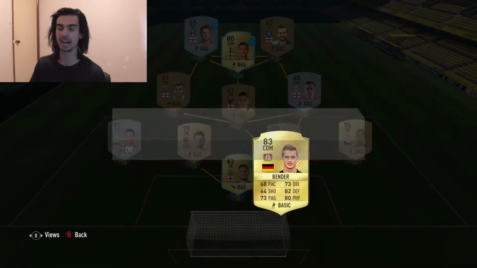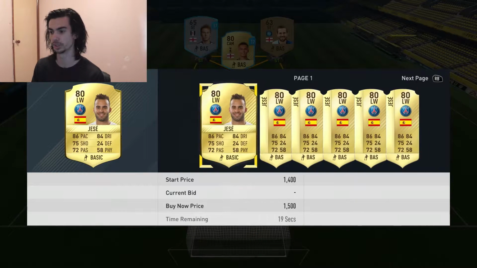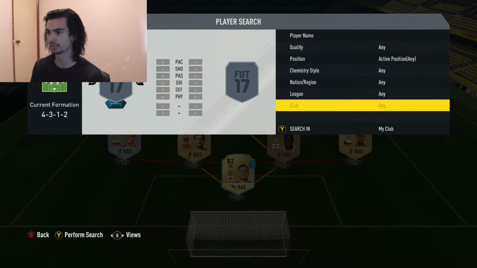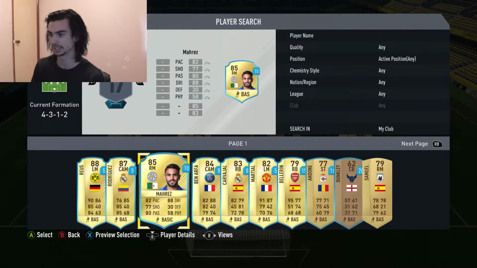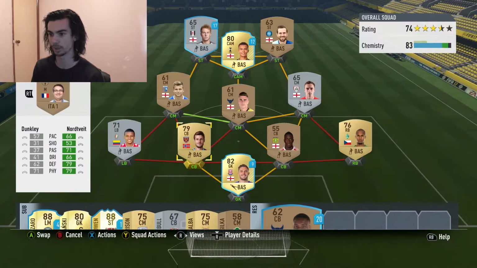So I've got 1,800 coins so far, and I'm also going to keep building on that. Jesse Rodriguez, he's pretty similar in terms of what he sells for. He might even be a bit cheaper, for about 1,000. Those 2 are out the door. And do we have any other players, really? I've got a lot of reserves and a lot of loan players, as you can see, but nothing too out of the ordinary. I've got Dunkley, which I will bring in. He is an English centre back. I'll bring him in. There we go.